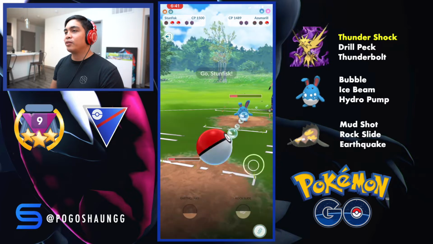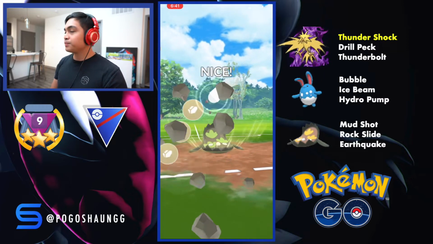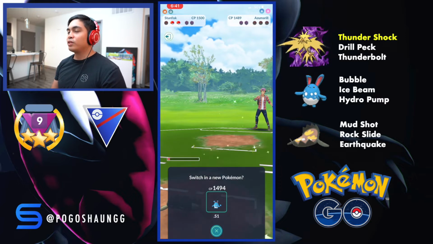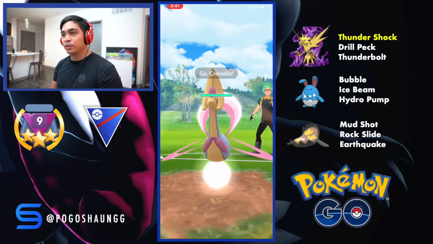So I decided to bring out Stunfisk for no reason. Oh, because I knew Rock Slide was gonna end the game faster. So GGs, I was ready to switch. And so far, guys, I'm loving this team. I hope you guys try Shadow Zapdos out with these two bulky Pokemon in the back.